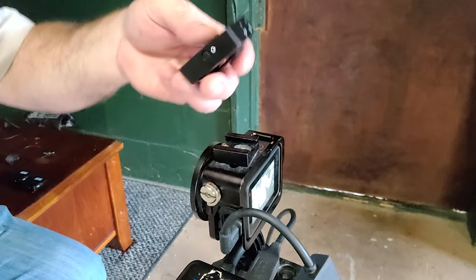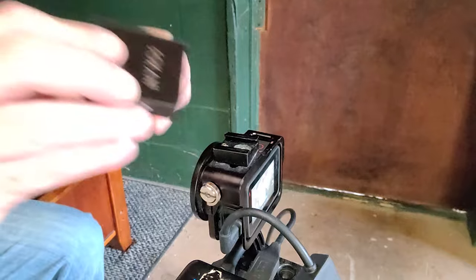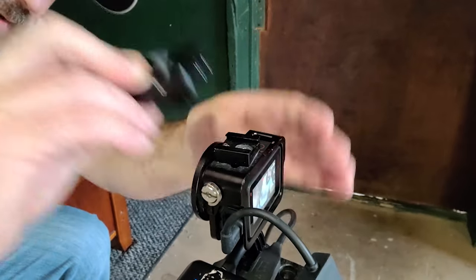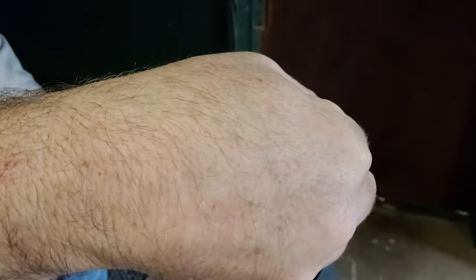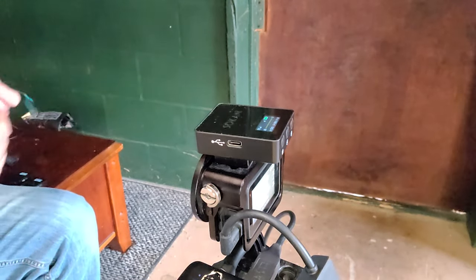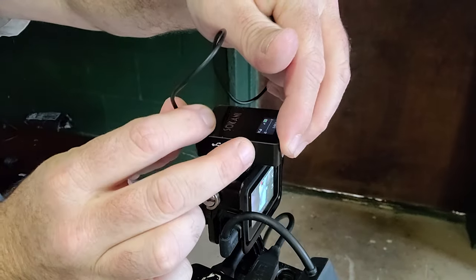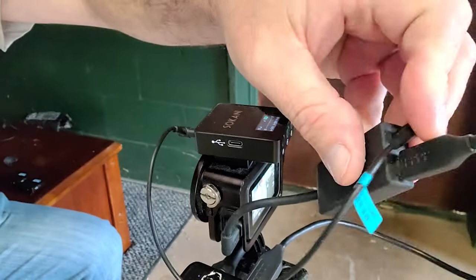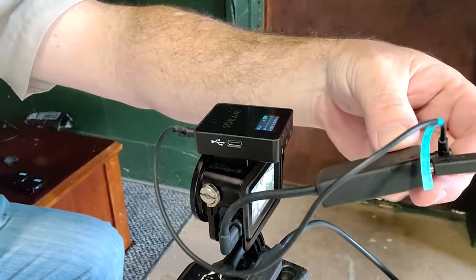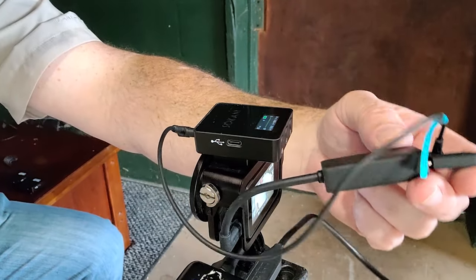and it will just simply slide right into the shoe mount, like so. Take your cord. And that hooks up to your GoPro audio box that they make you buy when you get a GoPro.